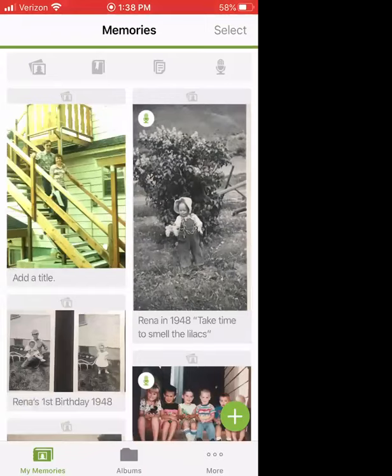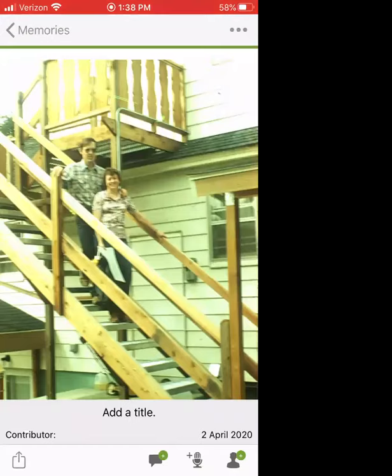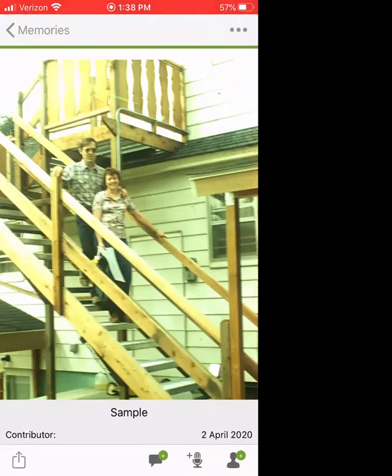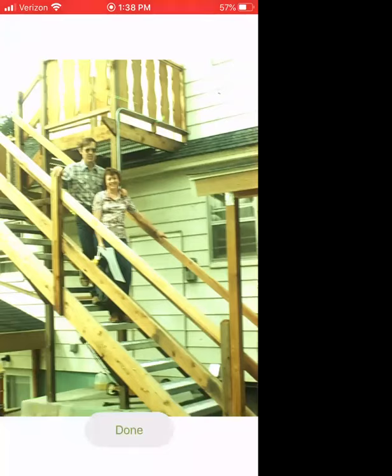Okay, there it is, and we can touch on it. You'll notice we've got a place here where we can add a title. We'll just write in there, sample, and save it. Then we have the opportunity to touch the little head and shoulders silhouette down here in the right-hand corner so we can tag it. We're going to touch a face here and drag it down here on the person.